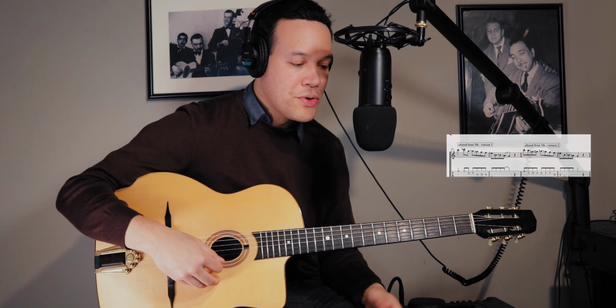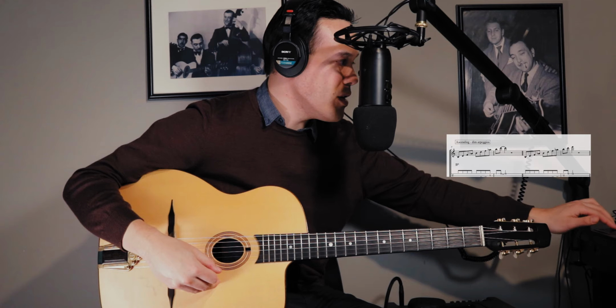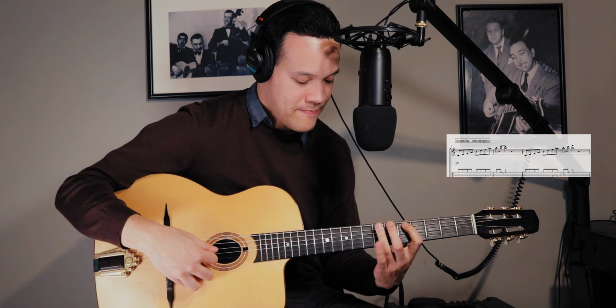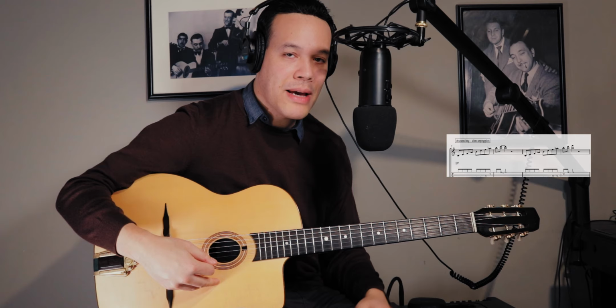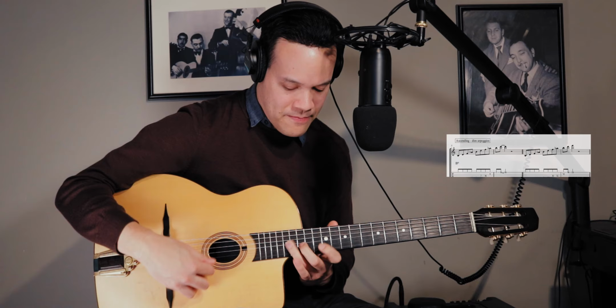Another option would be to play my second shape, which were the diminished arpeggio. So I could use the B diminished. Or G sharp diminished. Or D diminished, or F diminished. And I could start all these shapes also from the A string, for example, B diminished, D diminished, F diminished, G sharp diminished. Or start all those shapes with my third finger.